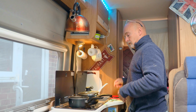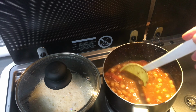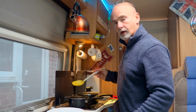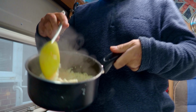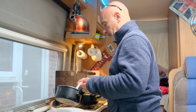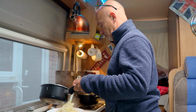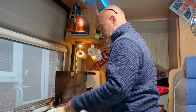So that is done. So we're now ready to serve out. So one plate. Now I did put a little bit of water in the curry because it was quite dry. So the rice has boiled off, a little bit of discoloration, but that's because I used the same spoon, but hey ho. I'll pop that in there. Now, I'm terrible for my salt, so I'll be putting some salt on it and around it. I always leave a little gap, like so.